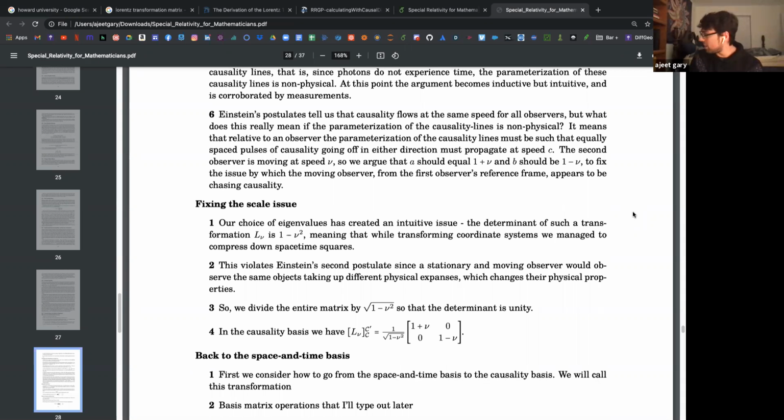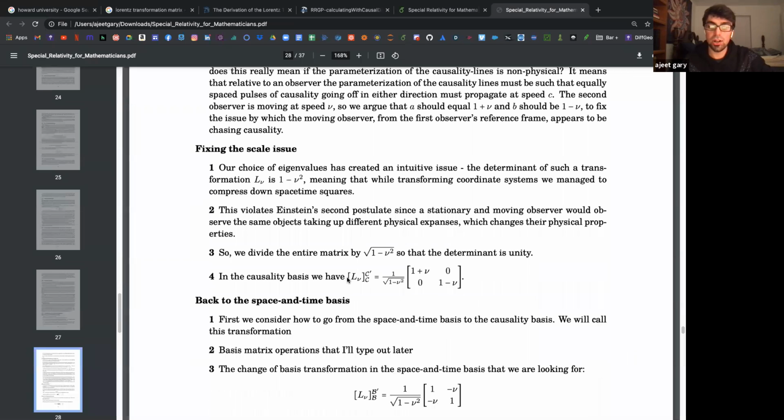So maybe that's a long way of saying you want reality to have the same scale in the other reference frame. Okay, we want this linear transformation to have unit determinant. Maybe that's something we should have said at the beginning. It seems reasonable enough that we don't want to stretch all of space and time. Maybe we stretch space in one direction and time in the other direction, but the total volume of space-time, we want that to be the same. Okay, that's the argument. So we multiply the whole matrix by this factor to make sure that the determinant of the whole matrix is 1.